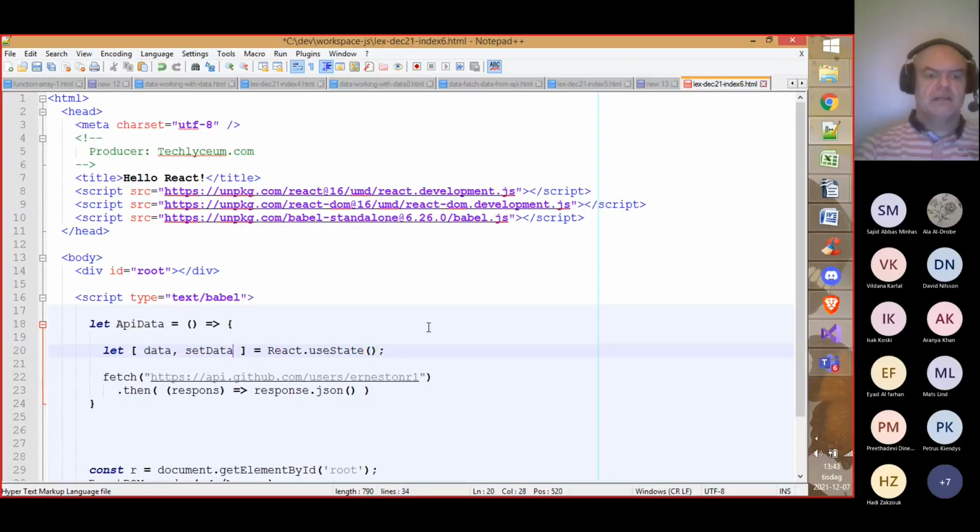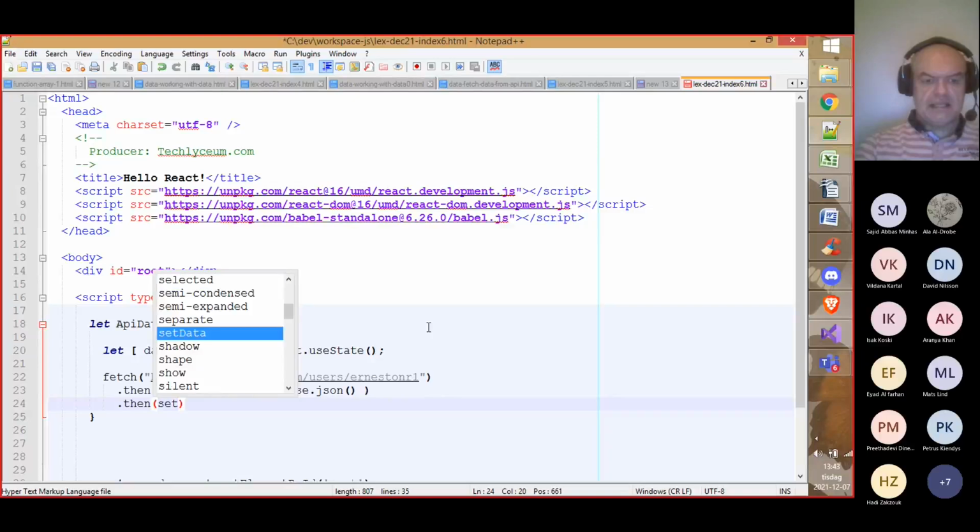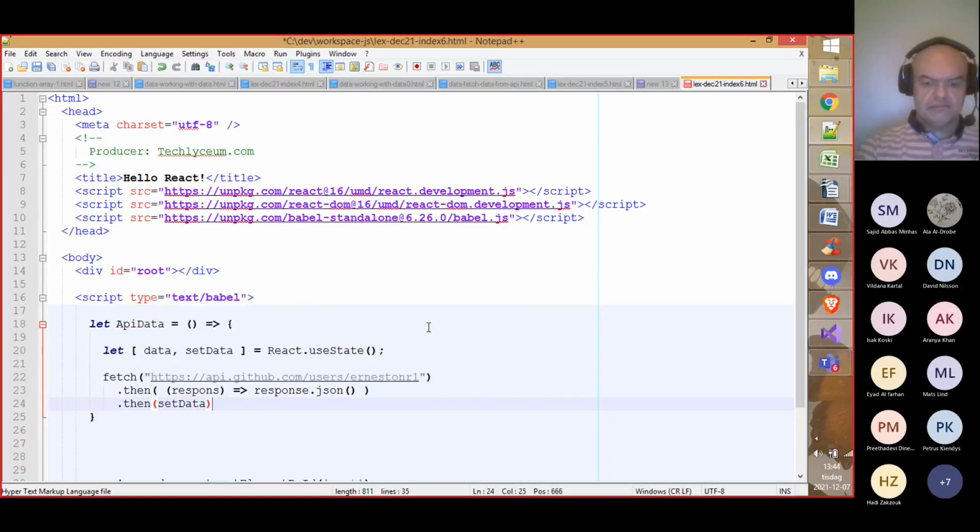It will just create the variable data without any data in it, and also the setter function. And now we can continue to handle the data that we get from the server by calling the setData function here.